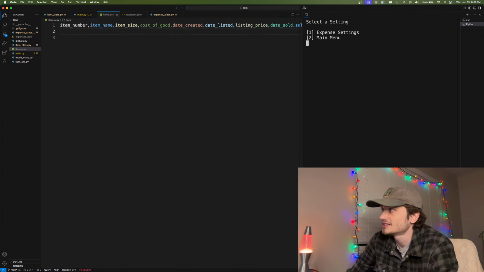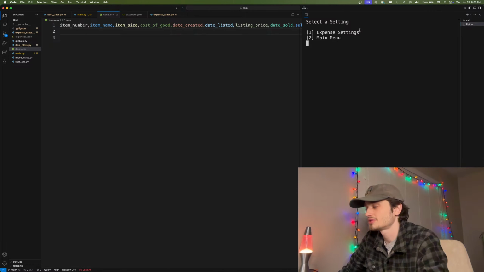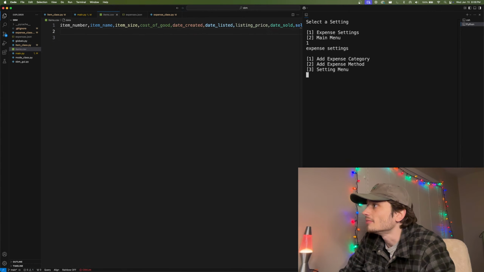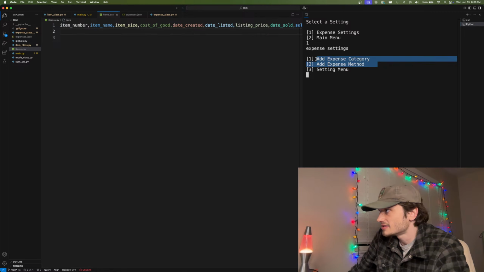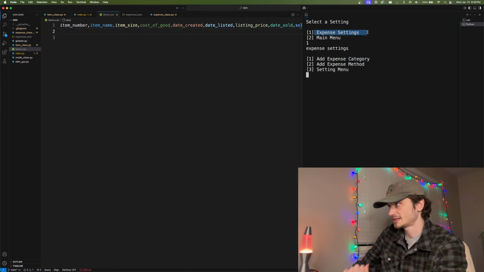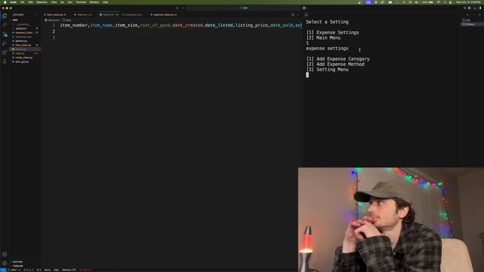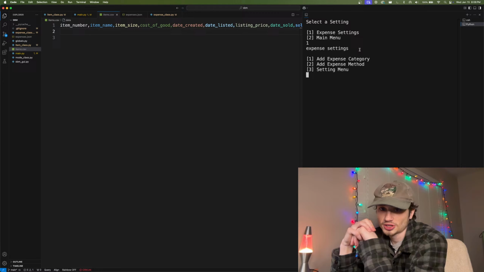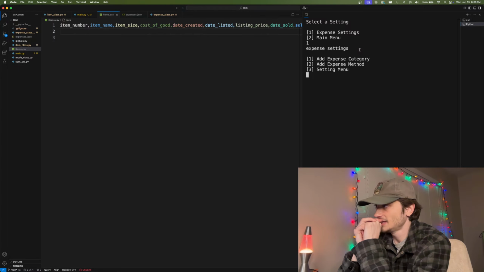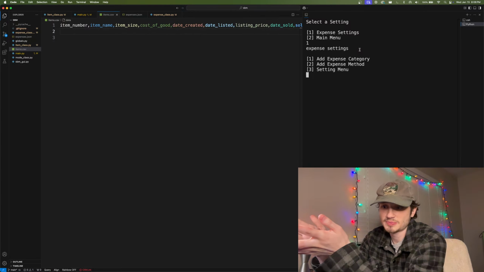And then in the settings as well, we need to allow the user to add an expense category and expense method into their expense settings menu, right? So these categories can't be hard coded for these users, right? Because we don't know what their expense categories may be.